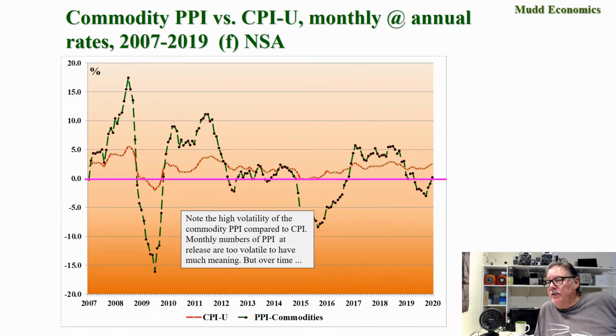The financial press sometimes, when this stuff rises and falls, gets pretty hysterical about it. But as you can see from looking at it, for example, in 2008, and again, a lot of this is key commodities. I don't know if this includes oil or not. It probably does. But here we have, given its behavior in 2008, 2009, monthly annualized rates at above 15%. Really high, and then of course you have monthly annualized rates of minus 15%, which is acutely deflationary.